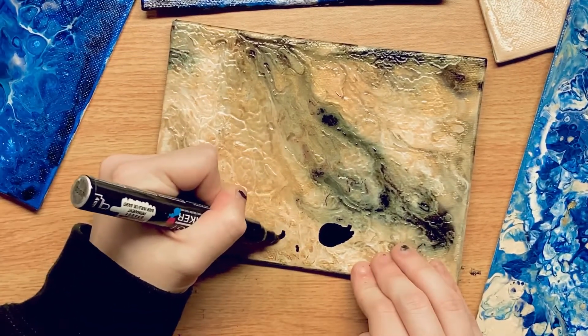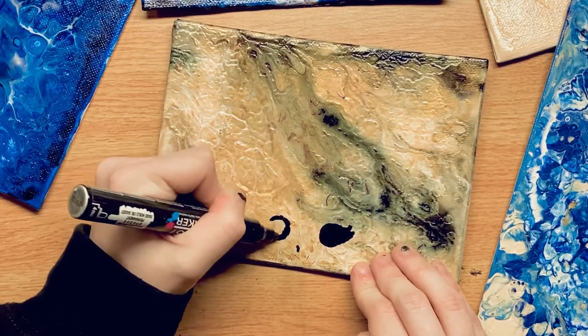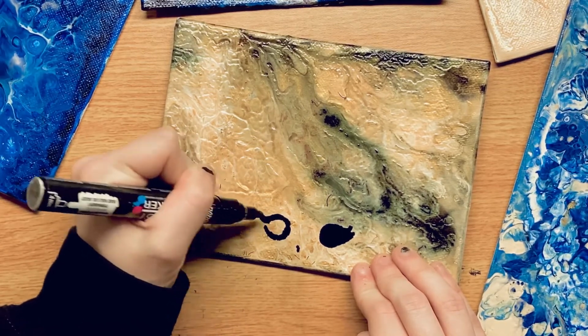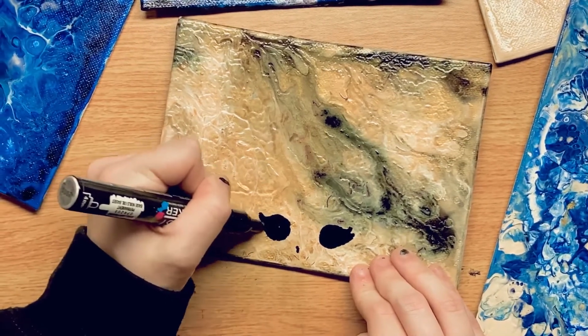Just realized I don't have any of the white paint left though, so I'm probably gonna have to use my Winnie Ball Signo or something because I'm completely out of the white paint, which I could have used for little white dots on this, but at this point I'm willing to use whatever because the white paint is just gone. There is none left of that stuff.